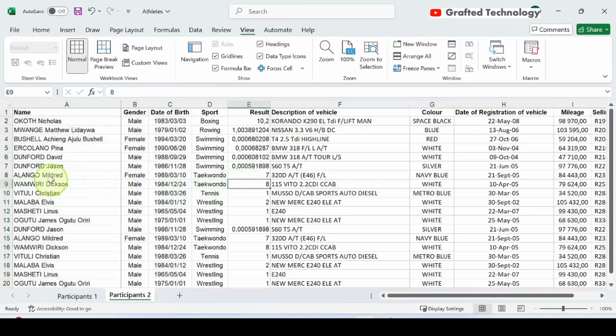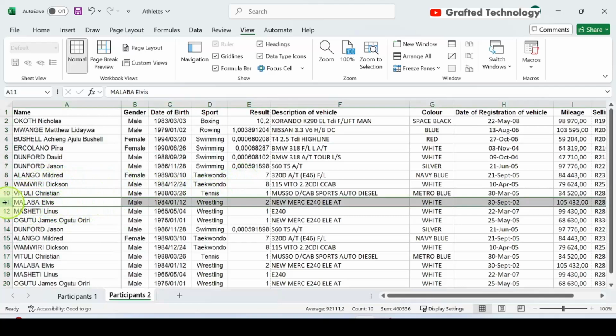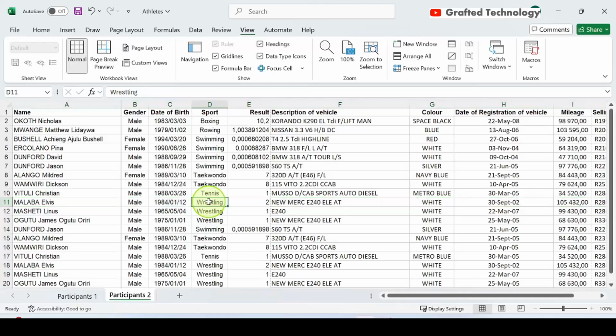I would come to the point where I have row 11 and click at D11. Why did I choose row 11? Because I want to see columns A, B, C visible while I scroll to the right-hand side, and I also want rows 1 to 10 visible. So I chose D11. Now what do I do?